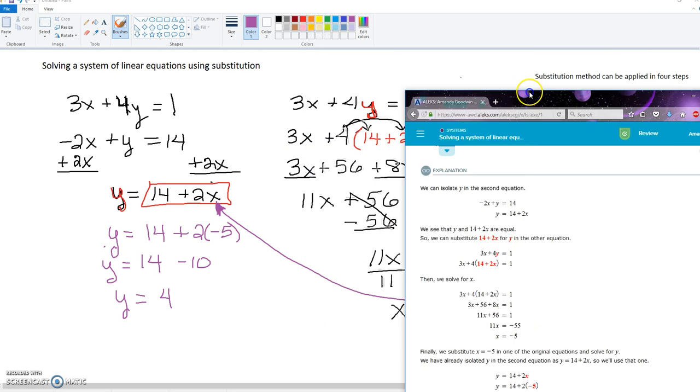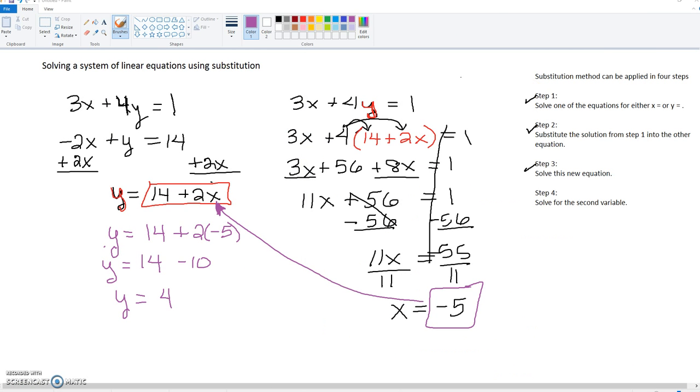In order to put it into ALEKS, please make sure that you're paying attention as you're entering these in, because ALEKS has a tendency to switch the order around. They might have it x equals, and you enter your answer in, and then y. And then sometimes they'll have it the other way around to where it's y equals and then x. So please make sure that you're paying close attention as you're entering those answers into ALEKS.